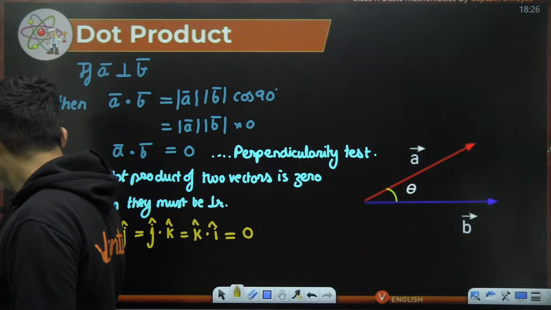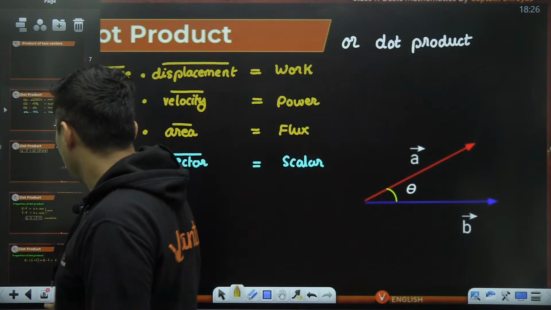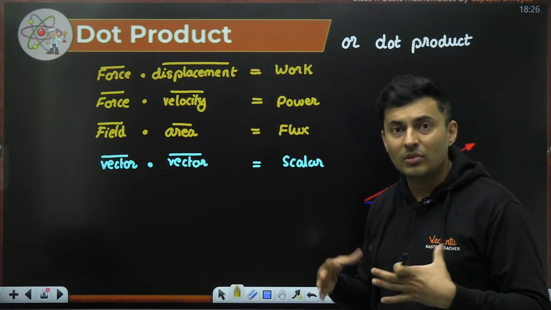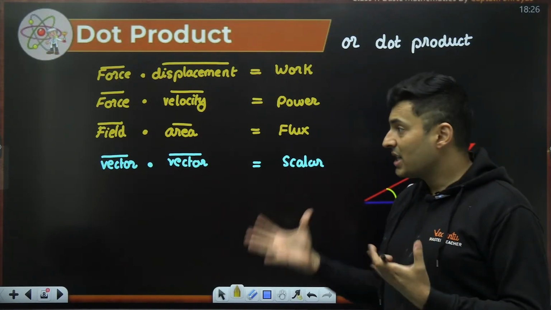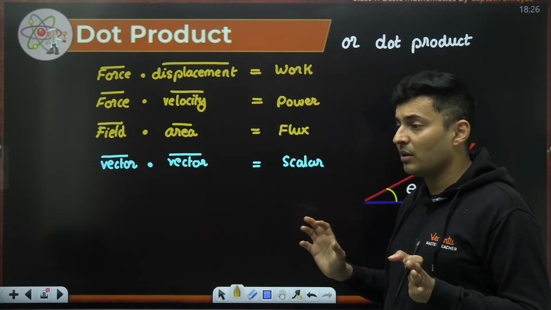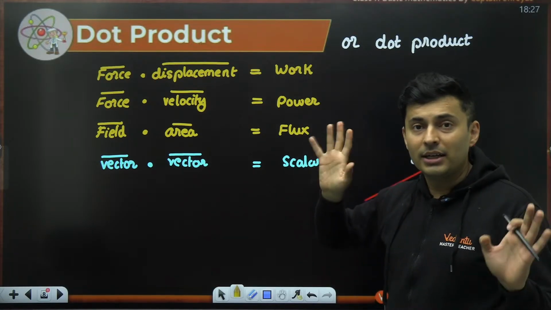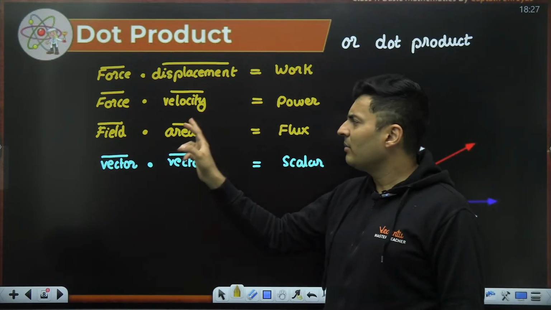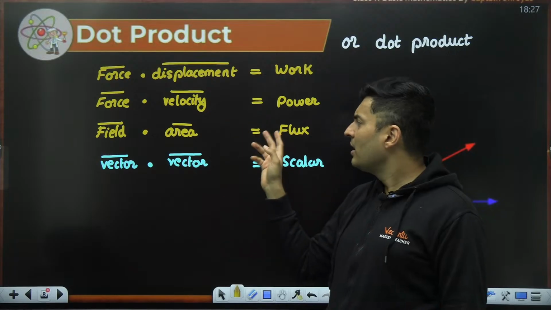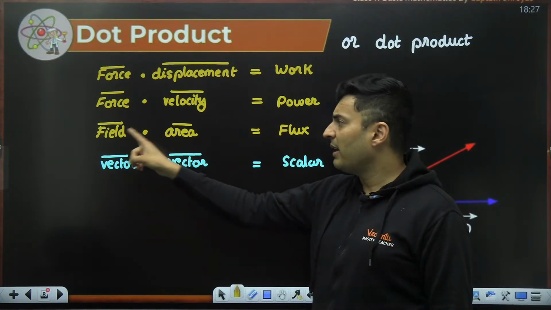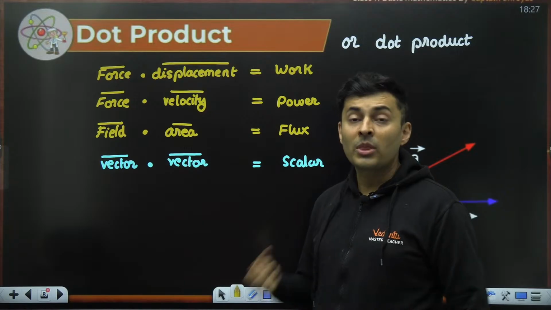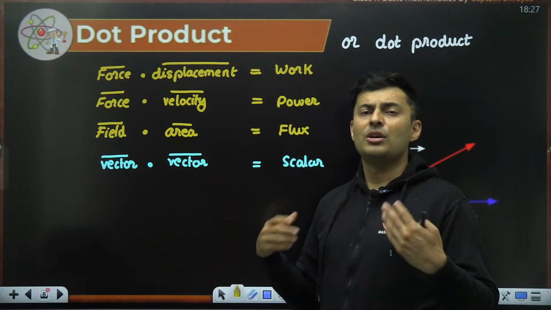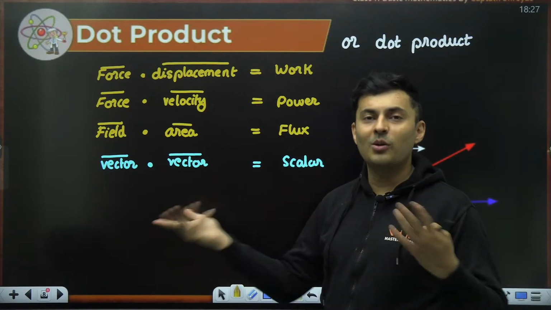Okay. So what it means in real is basically this. When you are performing the dot product, you are making a system of rules which has to be followed by looking at physical quantities. The dot product did not come first. These quantities came. Scientists realized that every time there is a vector multiplied by a vector, the final answer is magnitude into cos of the angle between them. Because it keeps repeating in physics, in many physical quantities, they thought, why not make it a rule? So they made their own symbol.